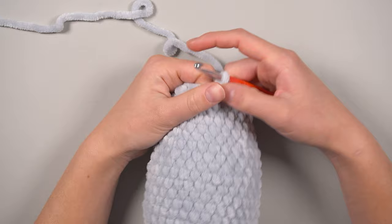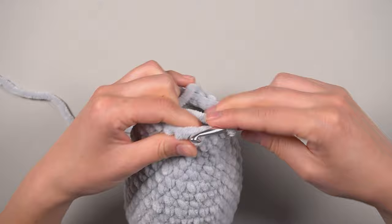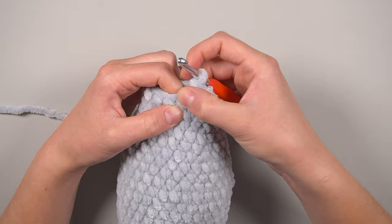So moving on to round 21, we are going to single crochet 2. Okay, that little piece wasn't a problem, which is great. So single crochet 2, and then we are going to invisible decrease. So we're gonna be working over a set of 4 stitches. So single crochet, single crochet, single crochet, and then invisible decrease the 2 together. We're gonna do this 4 times.